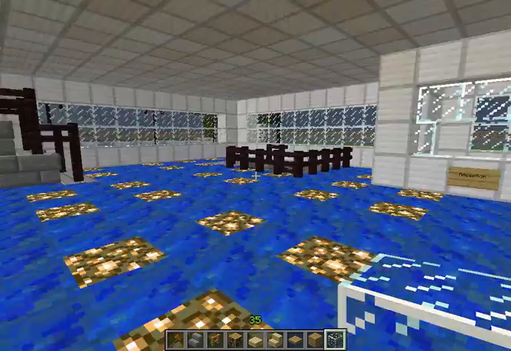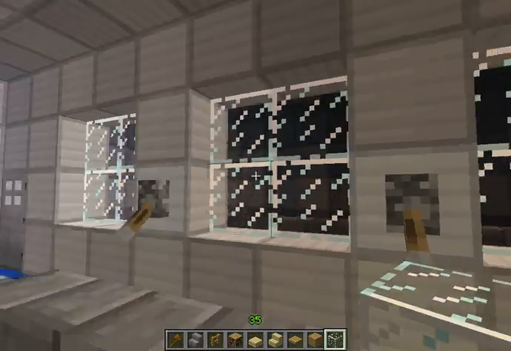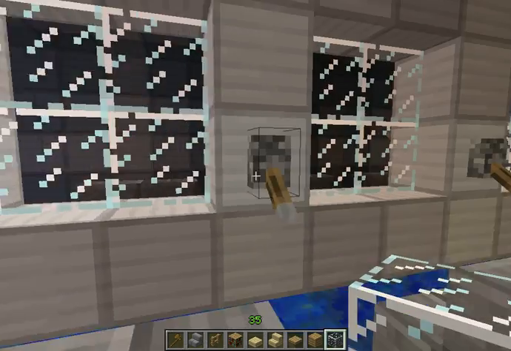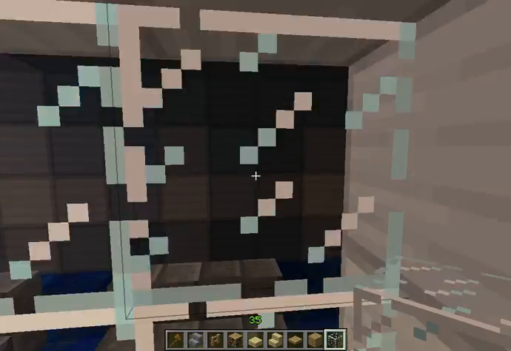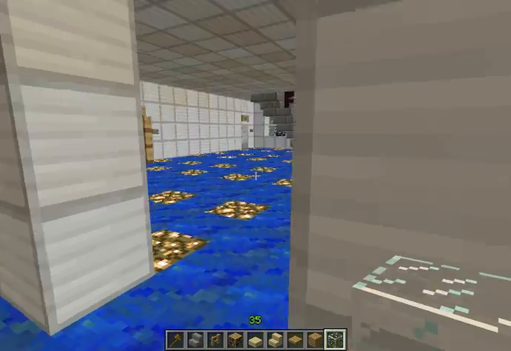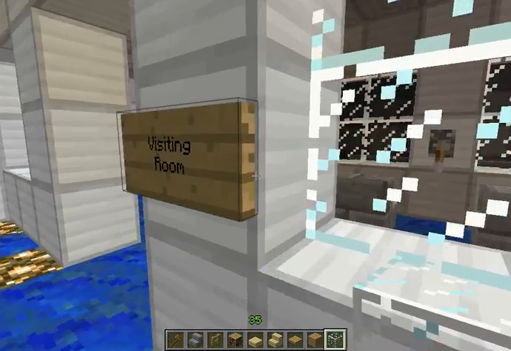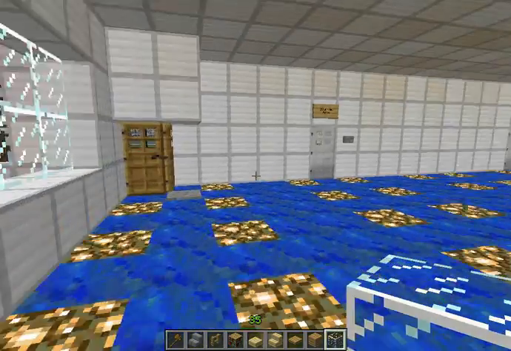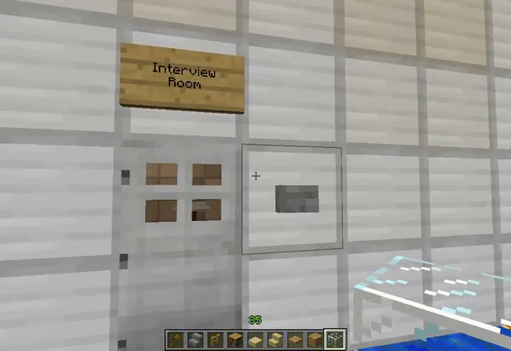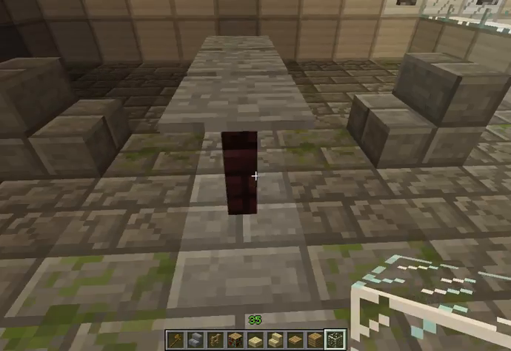I don't know if anything else can be added to here, but this is the visiting rooms. I need to somehow put lights in on the other side. That's where the criminals would go. I need to somehow put a light source in there. The levers are meant to be like phones, I think. This is the interview room, which someone helped me design.